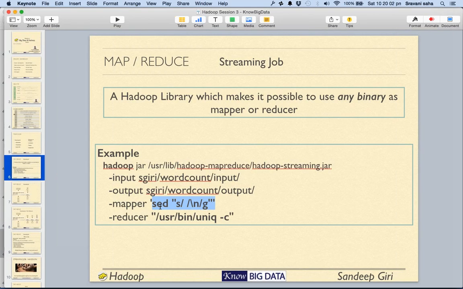So Hadoop streaming expects your mapper program to give out key values separated by tab. Okay. And the reducer will get the input which is sorted, not grouped. Only sorted input you will get in the reducer. You will not get the data grouped the way you got it in the case of Java. All right, those are the minor differences.